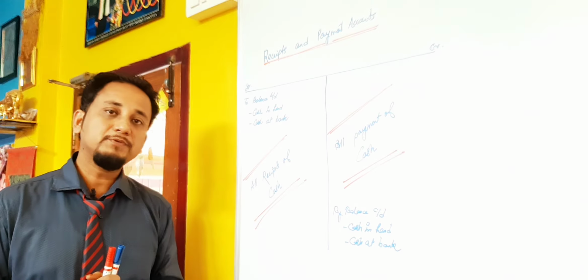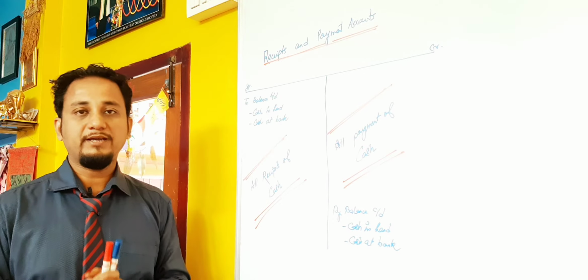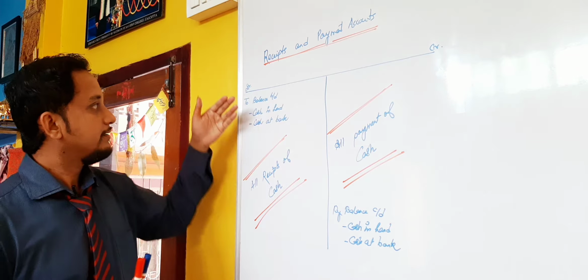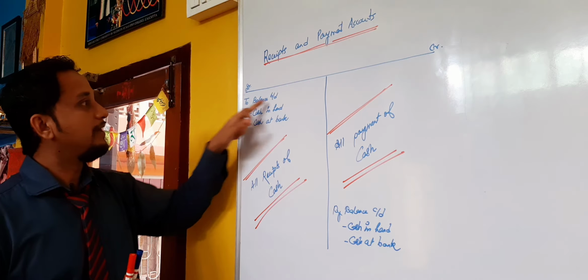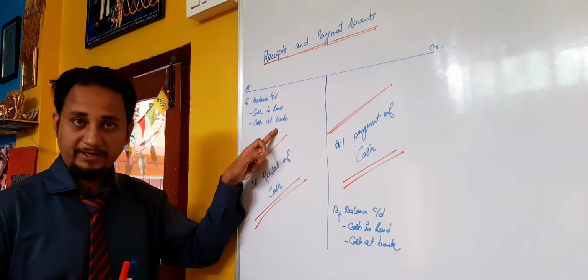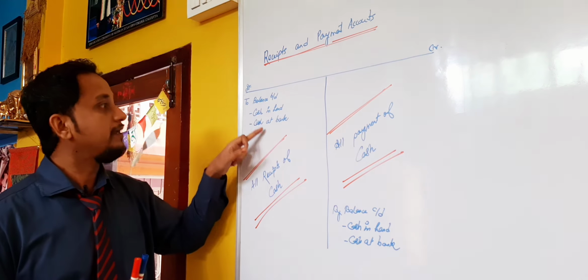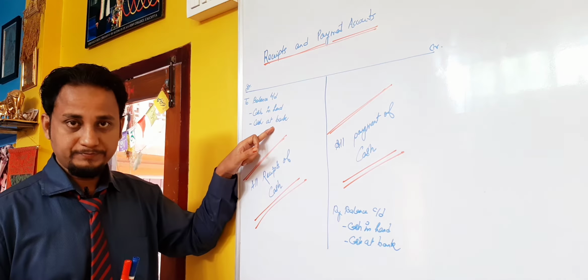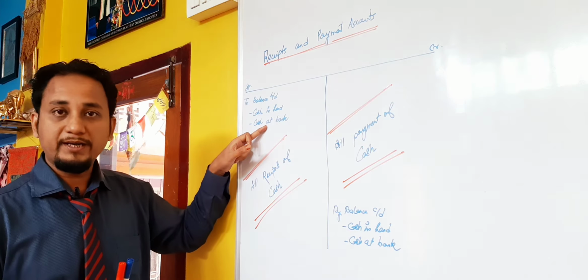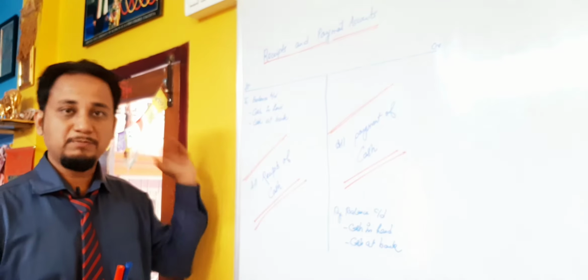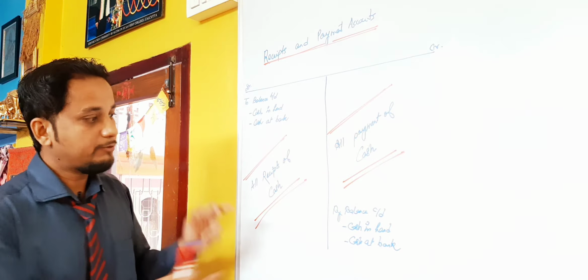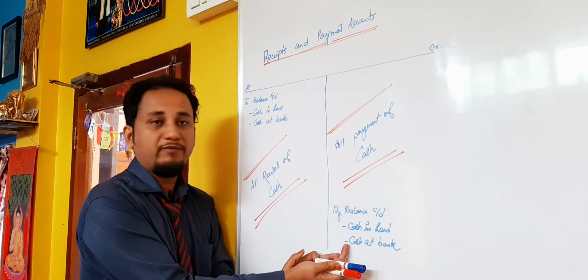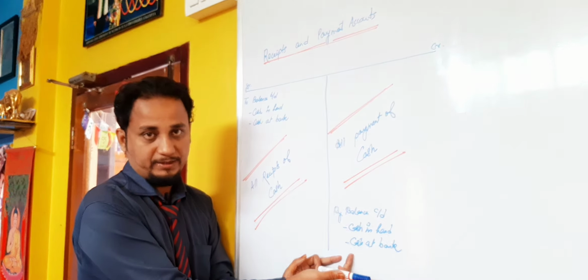So what is the principle of the real account? Debit what comes in, credit what goes out. So this is the debit side and this is the credit side. First we will start with balance b/d, cash in hand and cash at bank. That means these are the opening cash balances in the form of cash and in the form of bank. These are the carried forward amounts of the last year, last month or the last date. And it will end with balance c/d, the amount of closing cash balance in the form of cash and bank balance.